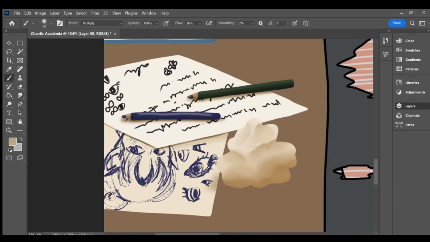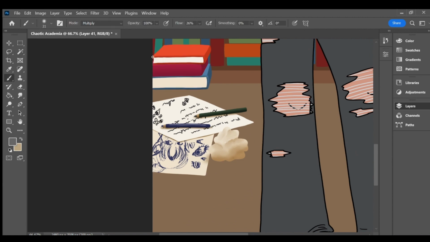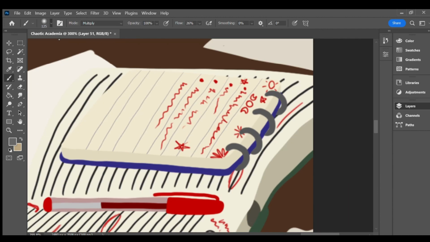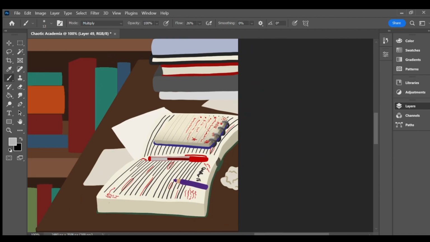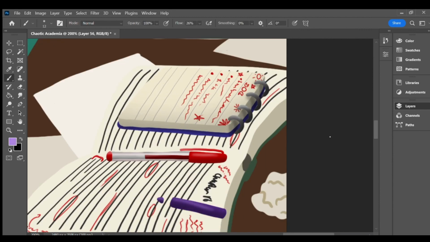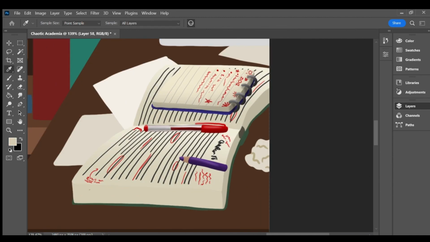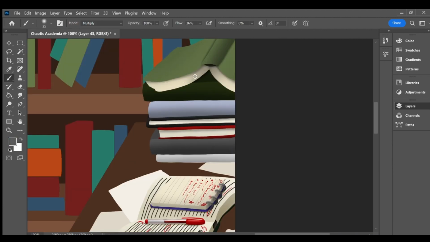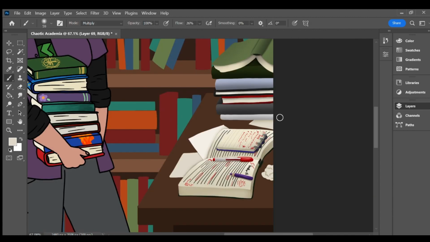For the character I'm drawing now, I used a few different suggestions for Chaotic Academia clothing. She has a button-down over some kind of graphic long-sleeve, ripped jeans, and mismatched socks. Her eyeliner is messy, and her hair is thrown in a very quick, unraveling bun. This drawing took me way longer than any other aesthetic drawing so far, because of the amount of messy detail I put into the background.